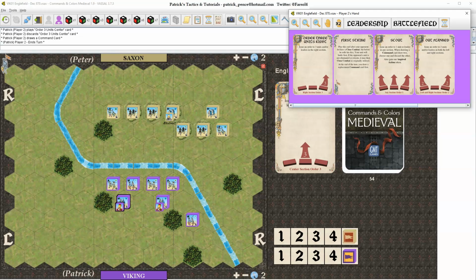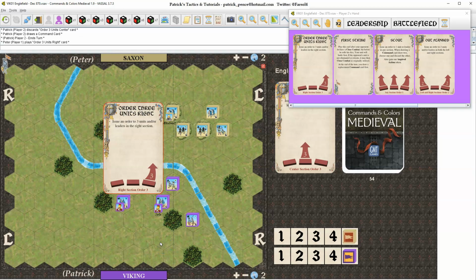Danes. I don't have any cards I can play. Yeah, you just play it and you do nothing. You execute the order that cannot be done. All right. 3 units on the right. Go, go, go.